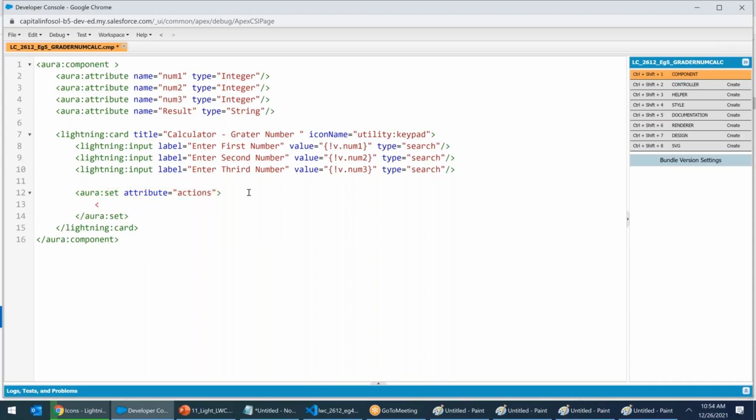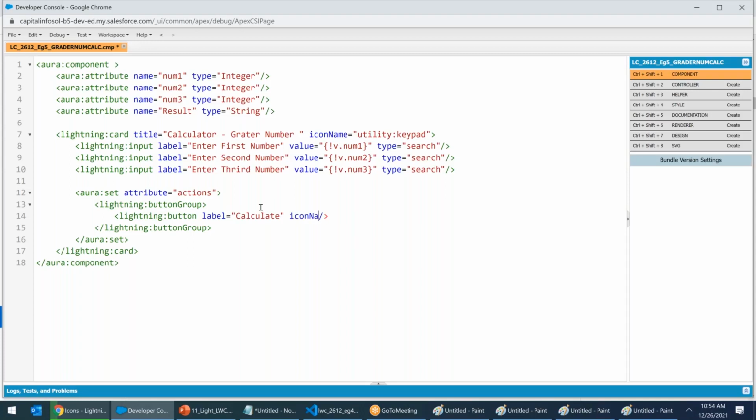Inside that, lightning button group, so that two buttons can join to each other. Lightning button, label equals to calculate.